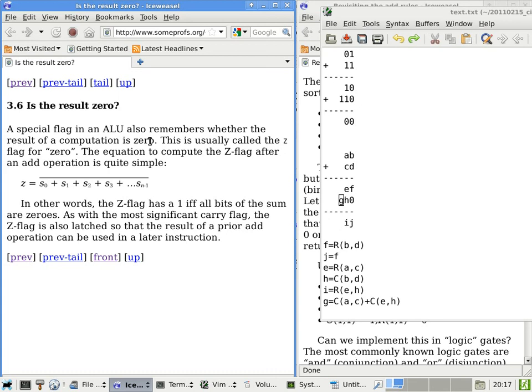I know it sounds kind of counterintuitive. Is it okay? Or is it not counterintuitive? The 0 flag is asserted. How about that? It's asserted if and only if the result is 0. It's an indicator. It's a flag. You wave a flag when the answer is 0. You don't wave the flag if the answer is not 0. Is that okay? Okay.